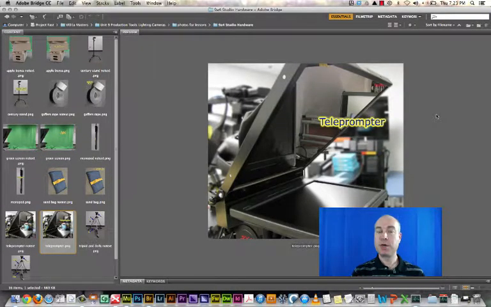This is a teleprompter. A teleprompter usually connects to the front of a camera, and a teleprompter is a clear pane of glass, and the camera lens is behind that glass. We can't see it in this case because of a reflection, but here is a computer screen, and whatever's on this computer screen gets mirrored onto the teleprompter screen. What we put on the teleprompter screen is text. The teleprompter is used for reading text off of the glass so that as you're reading the text, you look like you're looking directly into the camera.